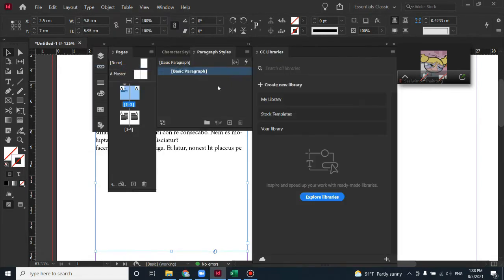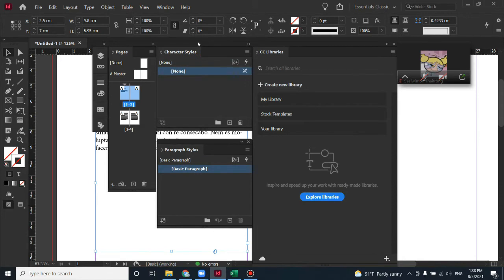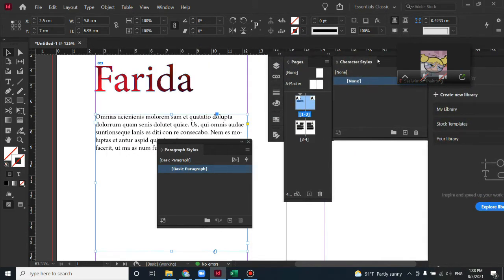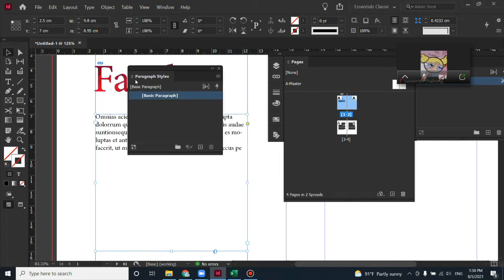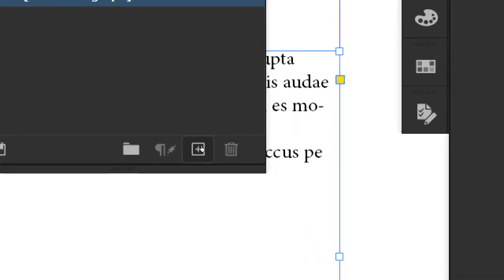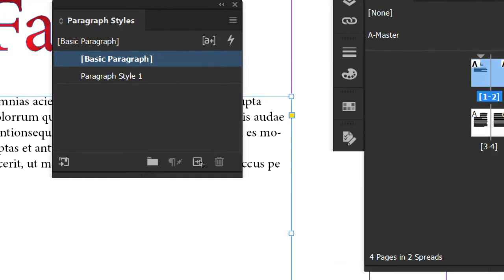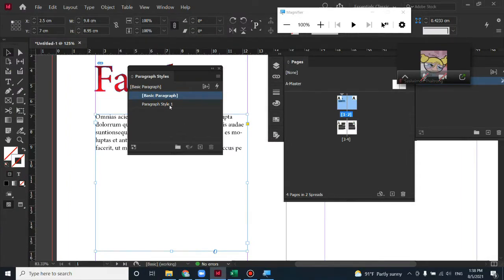Select it. This is one of the important tools here, as you can see. Sorry, there are a lot of windows here. Select it. Just focus on the Paragraph Style here, right? Basically there will be one basic paragraph style. You can create a new one by selecting Create New Style here. Click on it in the Paragraph Style panel. As you can see, it will create another style here, right?